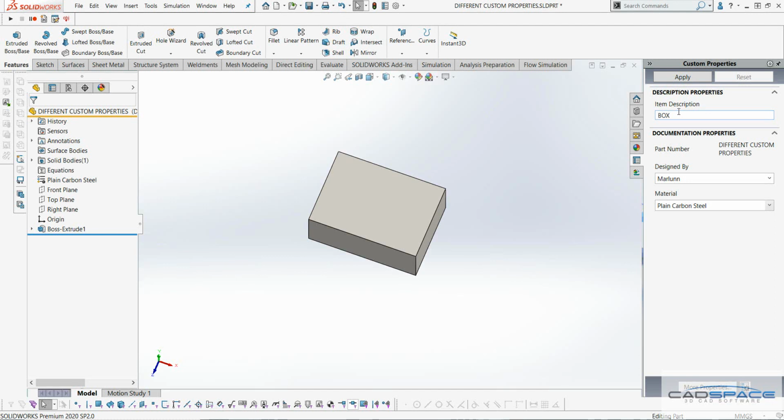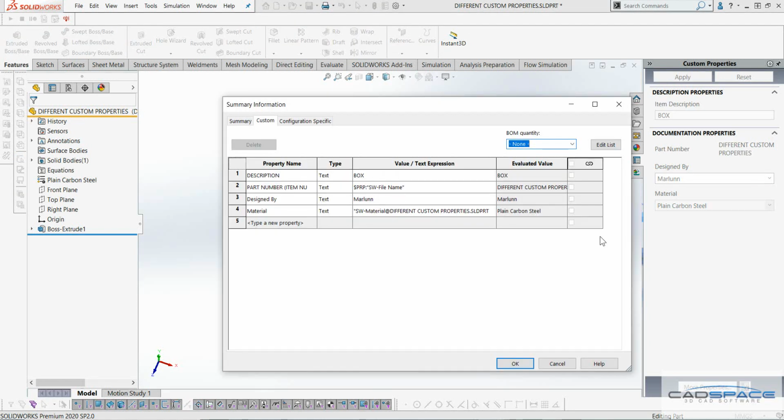And then from here, at the same token, you can see that property tab builder in a way can help those of you who use different templates or even no templates at all. You can easily standardize the information that is within your part and assembly and drawing files. And those of you who are definitely familiar with linking properties from the part to the drawing, it's something that you can easily do because the custom properties will be written into the part file or assembly file itself.